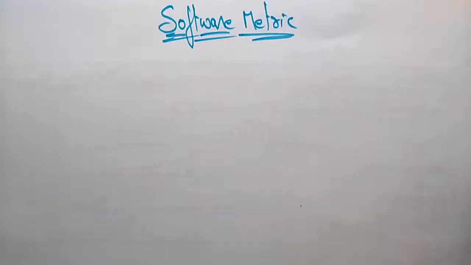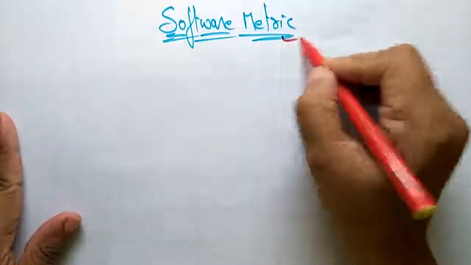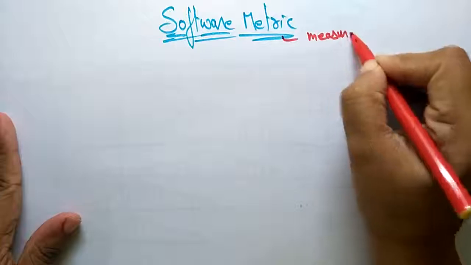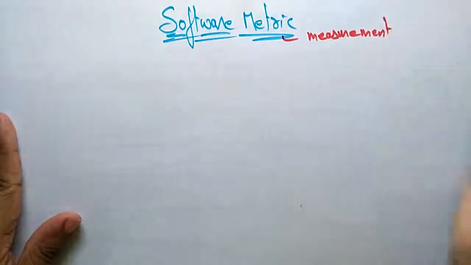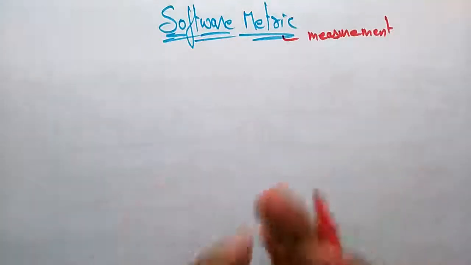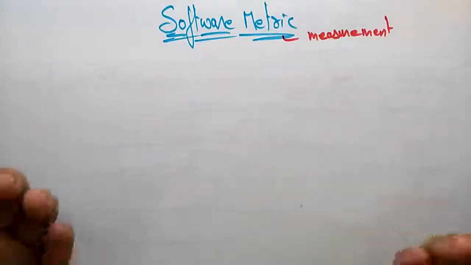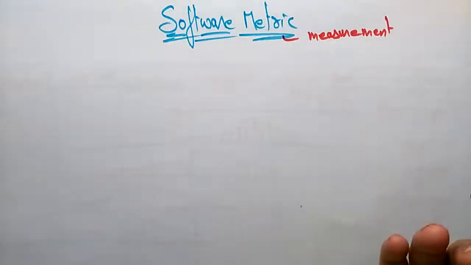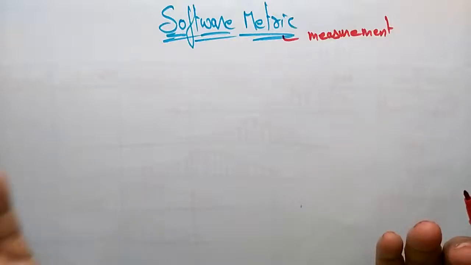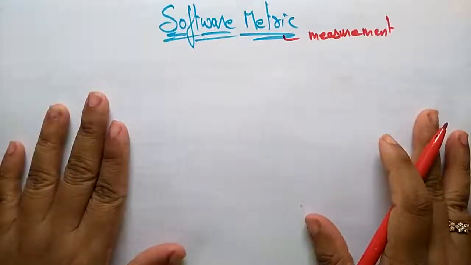Students, coming to the next topic, that is a software metric. So what is a software metric? A metric is nothing but a measurement. It's just a measurement. So we may get a doubt: how can we measure software? Software is nothing but a series of code, lines of code. So how are we going to measure the software and give systematic code to the customers? Now let us see what exactly a software metric is.